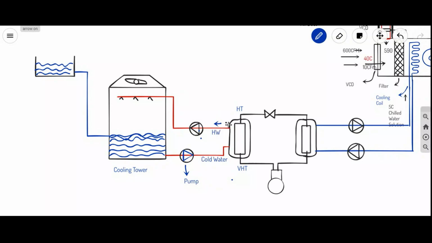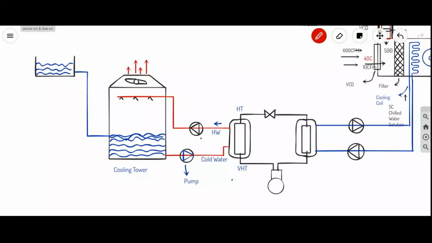This hot water is pumped back to the cooling tower, and we throw it in the form of tiny water droplets. So by using an axial fan here, we remove the heat from the cooling tower.